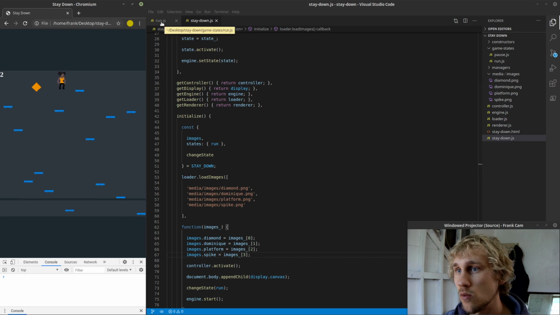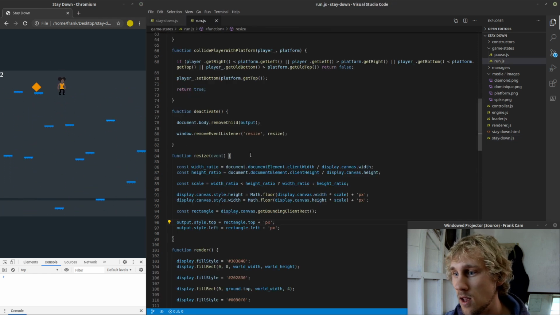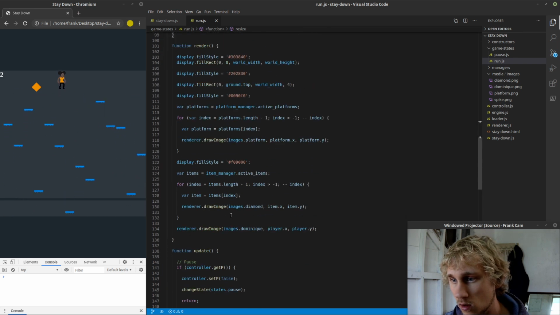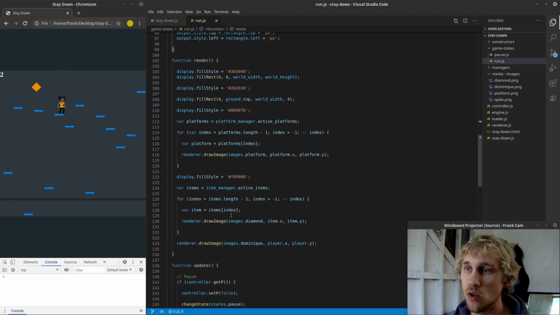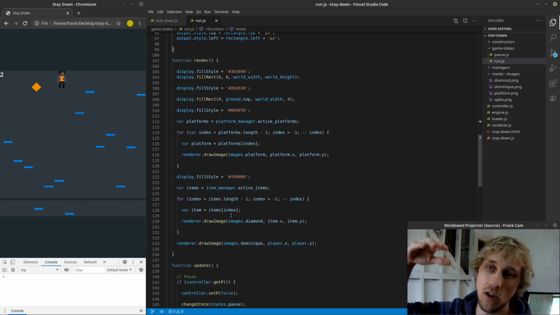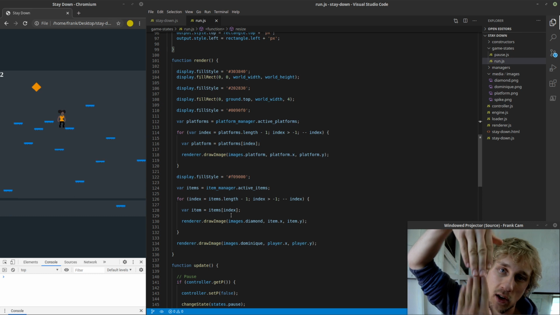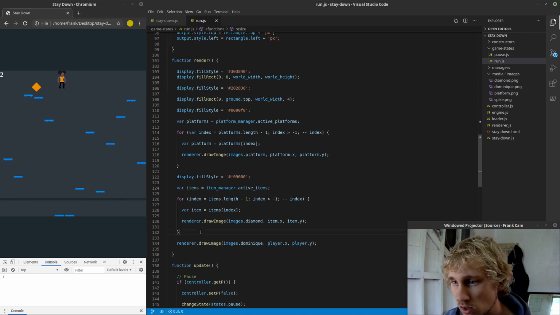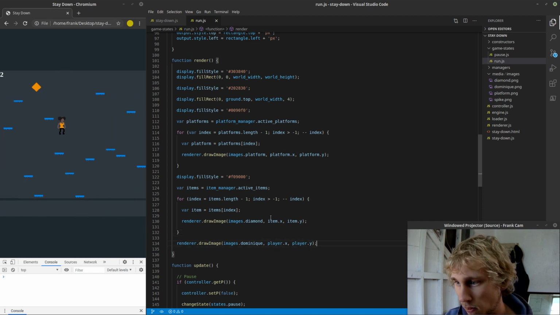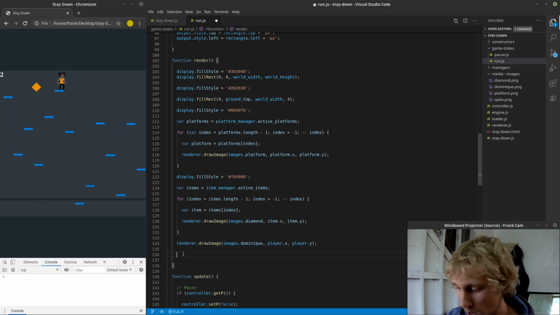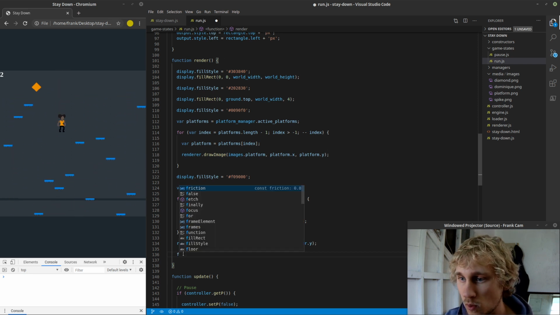Okay, so now let's go into the run game state. And we're going to go to the render function. And I want my spikes to kind of be drawn last because I want them to be drawn over top of everything. So when the player collides with the spikes, you have the spikes here, and the player is actually showing up behind the spikes, not in front of them. So I'll draw those last. So all I need to do is go to the render function, go to the last line in the function, and just add another loop. This way we could draw some spikes.